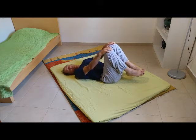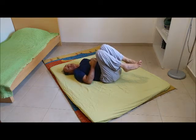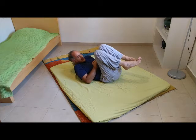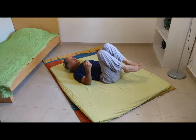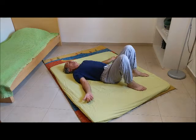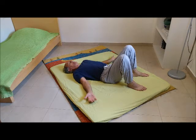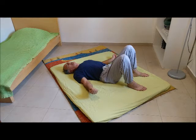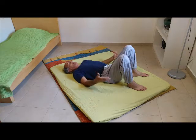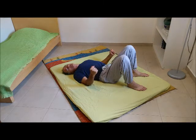And that's one of the things we want to happen, that while we are doing the contraction, the sheen that we learned last time, that the front sphincter will work. And then we'll rest when we open, when we rest, when we breathe in. So you see, I got tired a little bit because I didn't do this for quite a while. And so I changed the position immediately. I don't struggle. I just do it how the body wants to do it.